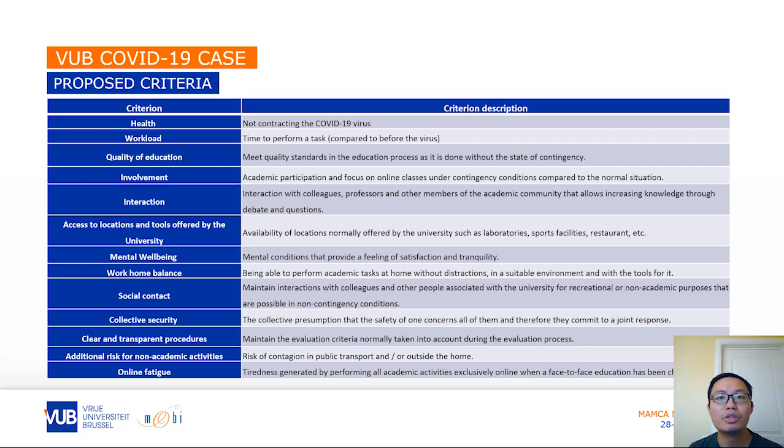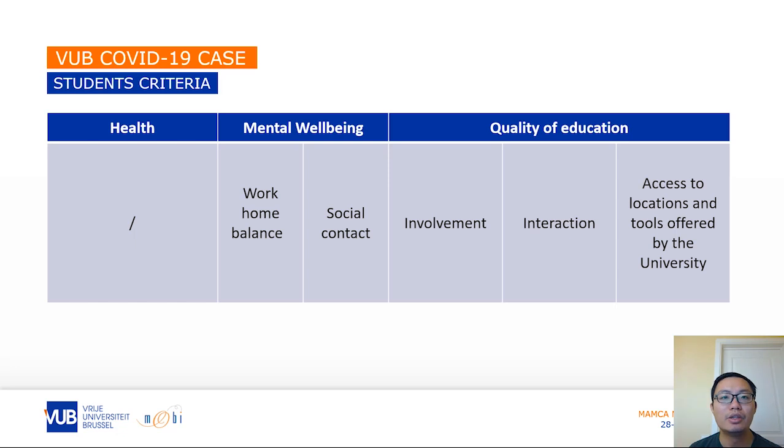Based on the situation, their experience and the possible alternatives, other criteria were suggested as part of the investigation. Consequently, it was determined that sub-criteria could be defined, otherwise they would overlap between some criteria. Finally, some elements were eliminated, such as the workload and collective security, since they were not representative for the group or were associated with other criteria already erased. At the end, the criteria set for the student group is identified.